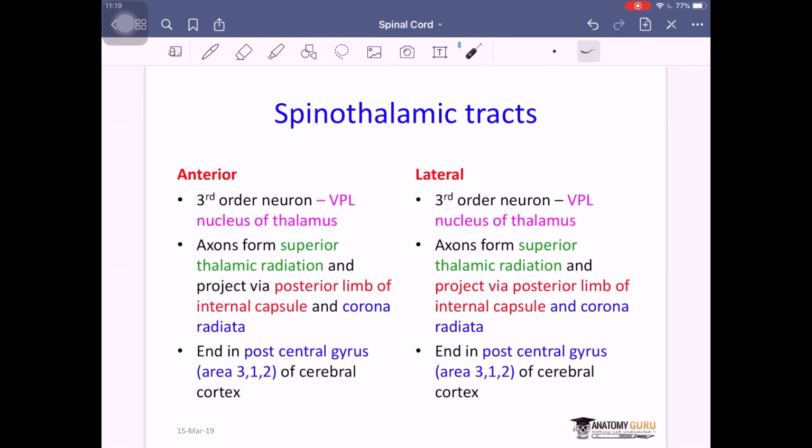You can see here I was telling that they pass through the superior thalamic radiation on both sides, then they pass via the posterior limb of the internal capsule, then they go through the corona radiata, both corona radiata, finally ending in the cerebral cortex. Where in the cerebral cortex? This is your parietal lobe. In the parietal lobe there is an area called the post-central gyrus, areas number 3, 1 and 2, where they end. Behind the central sulcus you have the post-central sulcus, so between the central sulcus and the post-central sulcus we have the post-central gyrus. It is divided from anterior to posterior into area 3, area 1, area 2, Brodmann areas. This is where they come and end.